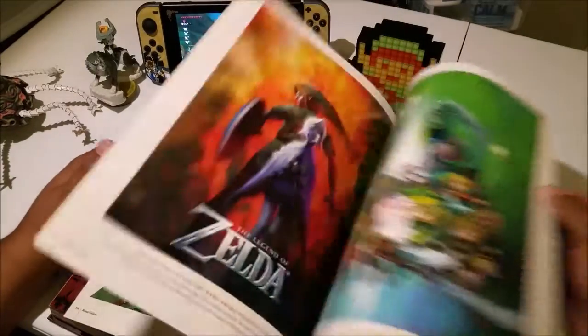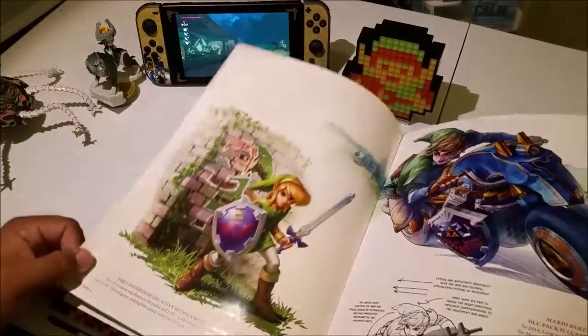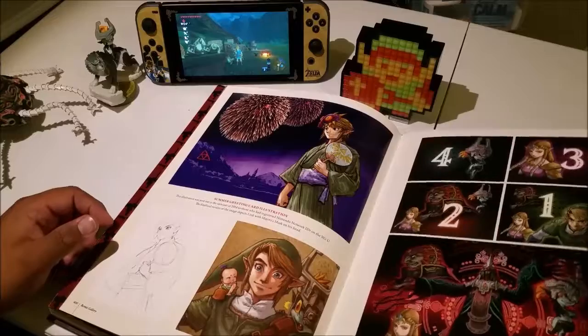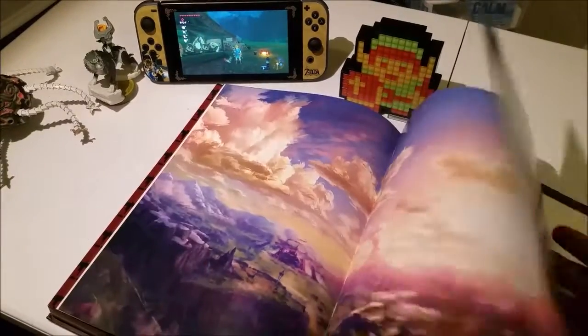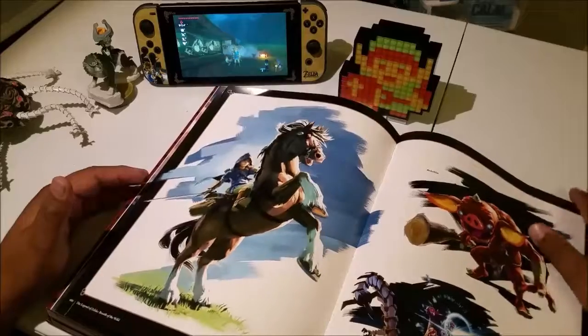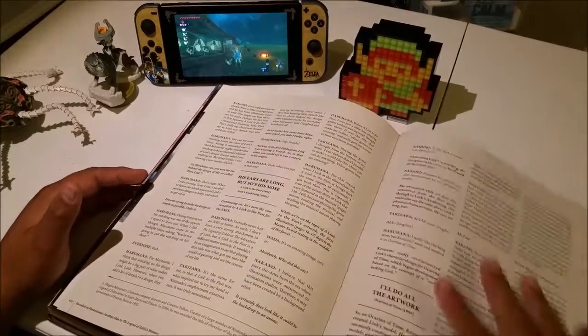Oh, bonus gallery. Oh, look at that. I have that poster. That's the third poster that I got. That's such a great poster. Oh, and then we got Mario Kart 8. That's sick. Oh, look at that. Look at Link in his kimono. What? Ooh! Breath of the Wild. Okay, worth it. Oh yeah, Breath of the Wild artwork, huh? Oh my gosh, let's see it. That's sick.